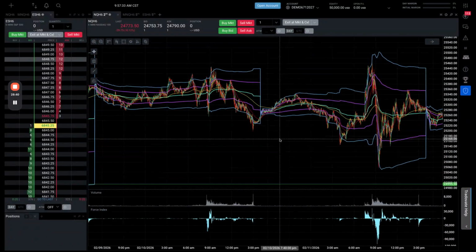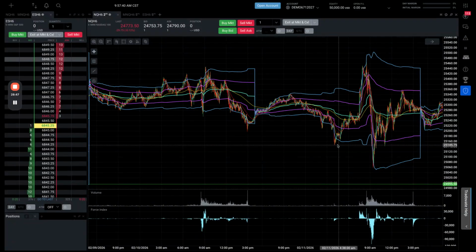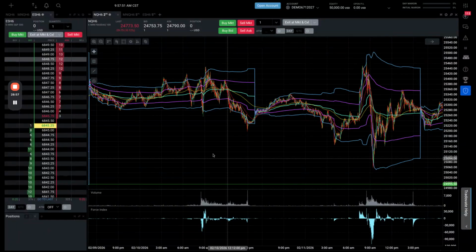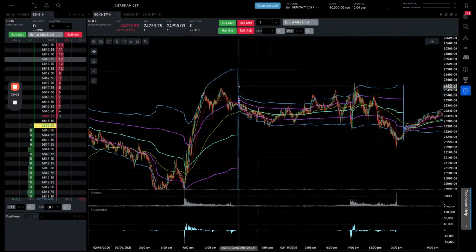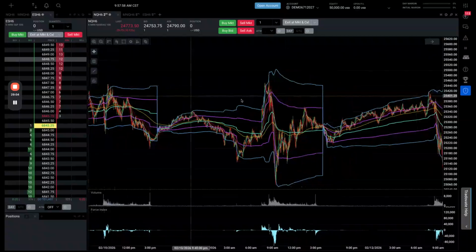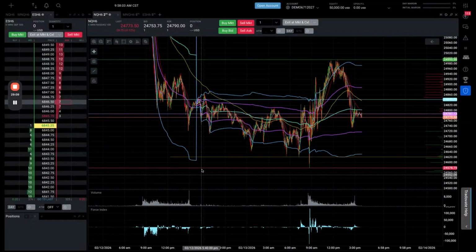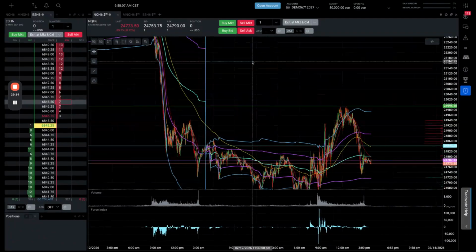So if we look, we got kind of a way up to the exterior VWAP band, came back down, retested, couldn't hold, fell, got far away from it, and then came back up, retested it, broke through, and it's just like this. It's a rebalancing act all the time. So your best areas for sells are at the top of the previous day's VWAP bands and at the bottom. Those are going to be your best areas for buys down here and for sells up here.